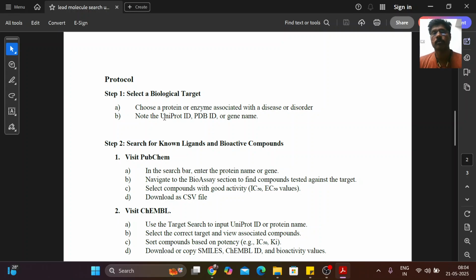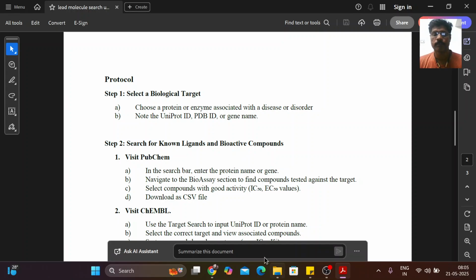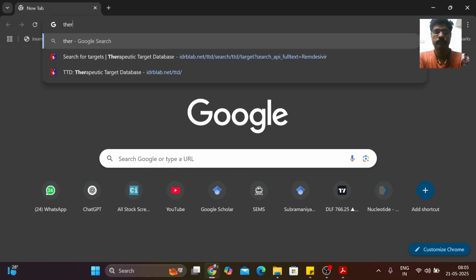As per your suggestion, you have given me SARS-CoV-2 as a target protein. Instead of searching for a human protein, I can take the coronavirus target itself, right? I'm going to search what we can do in the coronavirus targets. Yes, because we already have the drug called remdesivir against SARS-CoV-2. So I'm going to search for the target of that remdesivir so that we can get the standard target and the molecule both. Okay, so I will show you how to do it by using the therapeutic drug target database.